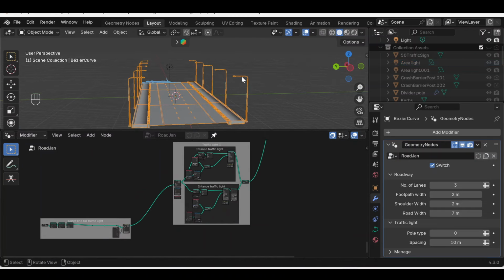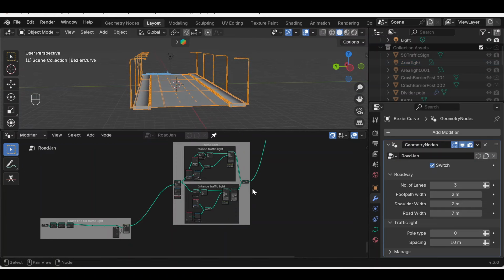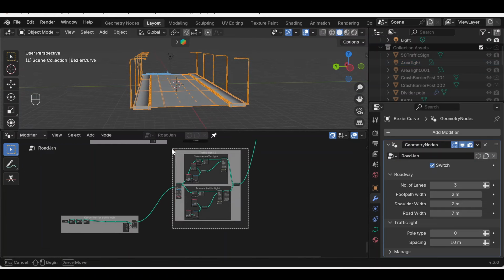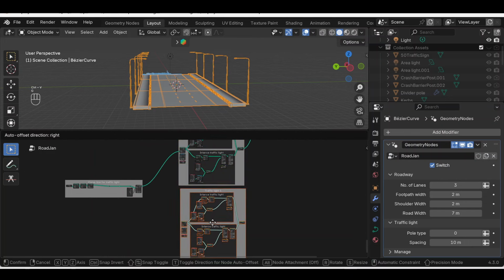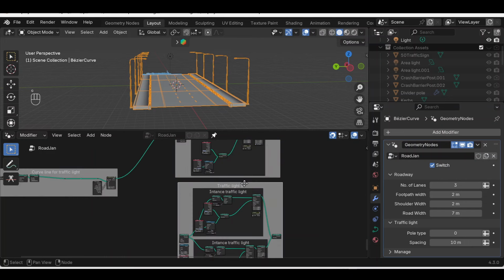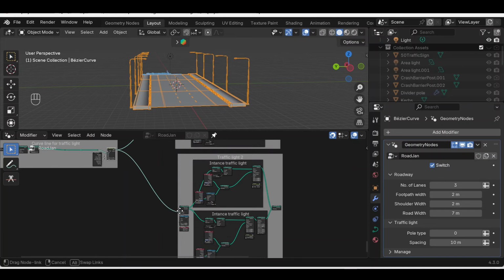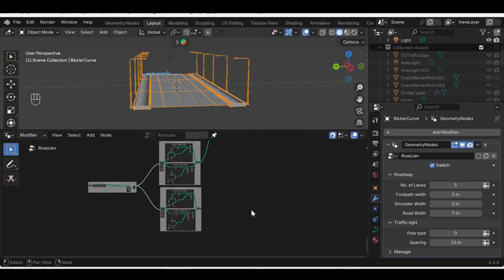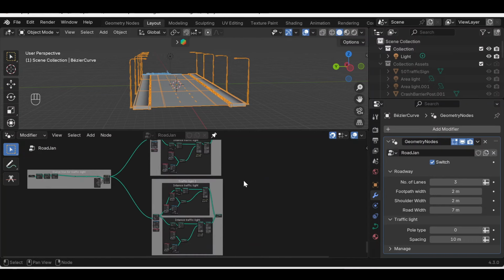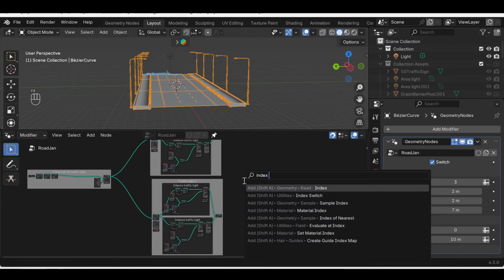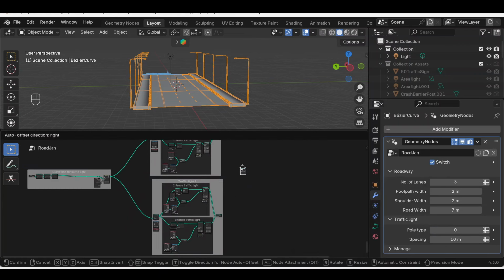If I want to change the lamppost type, I will need to make another. So I will copy and paste it here. I rename it traffic light 2. Plug from the curve line and plug it in here. So okay, for traffic light 2, we need to use the index switch to switch between the pole types.